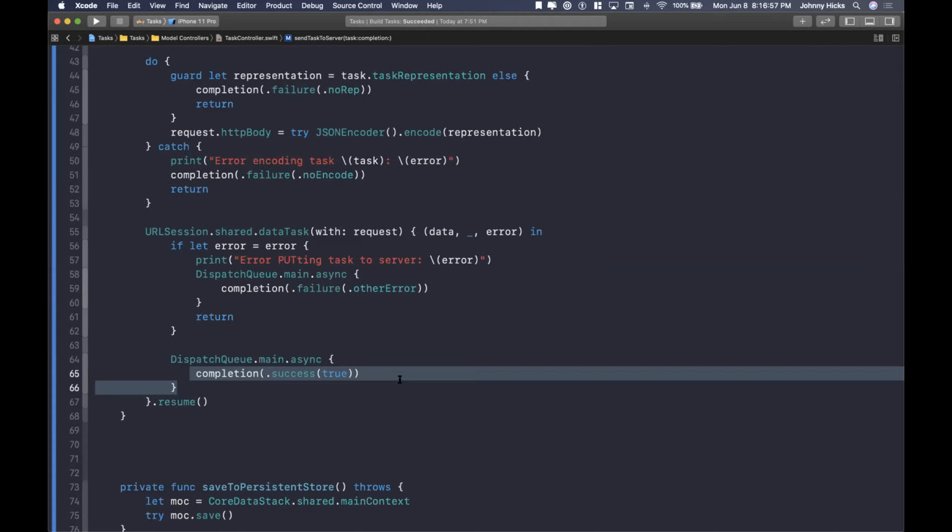Is this how Johnny would do things? Or would it be a little bit different? I'd probably call dispatch queue on the caller side. Right, like the actual table view. Yeah, that's more how I prefer it.